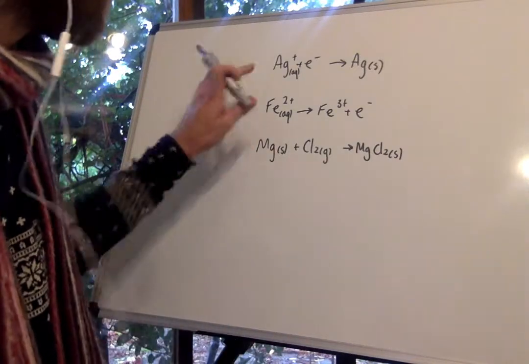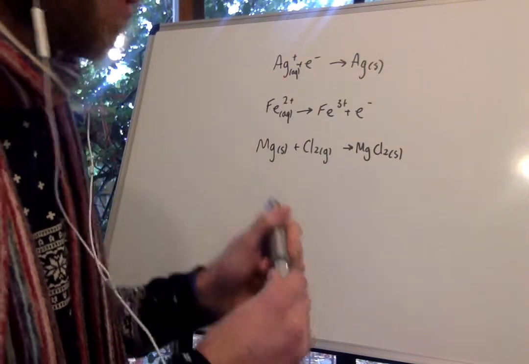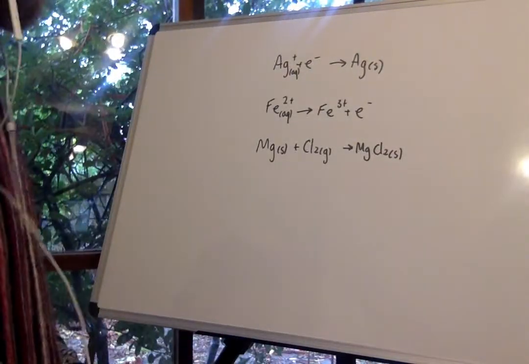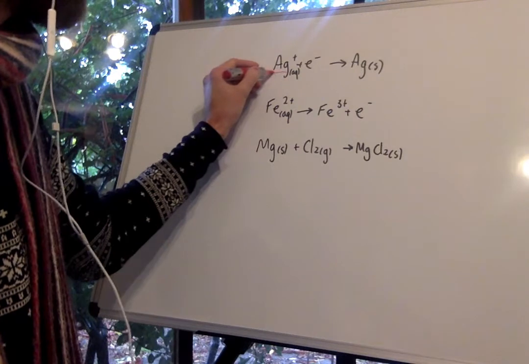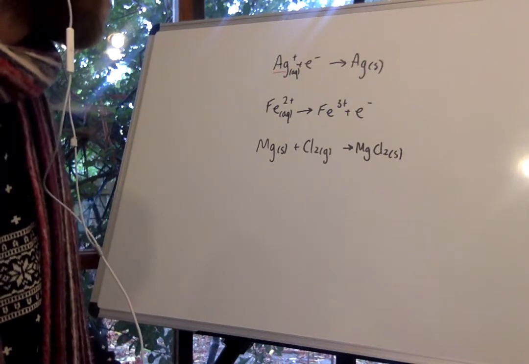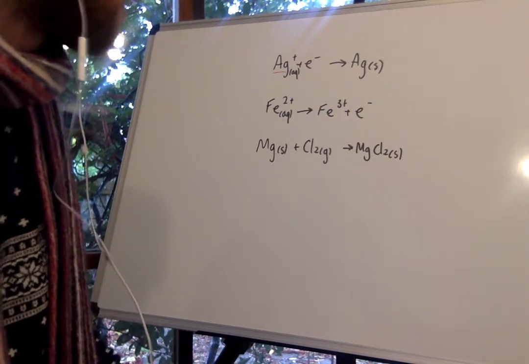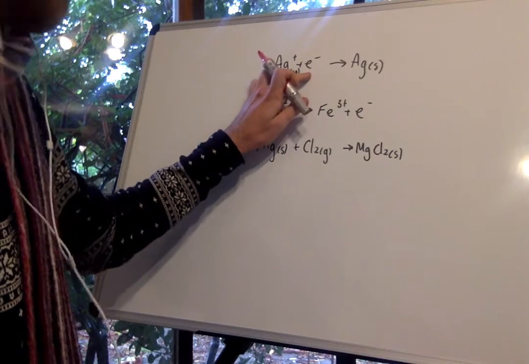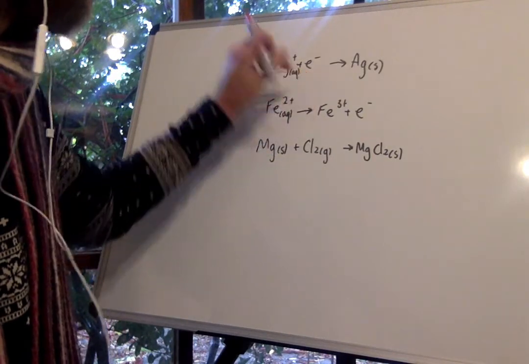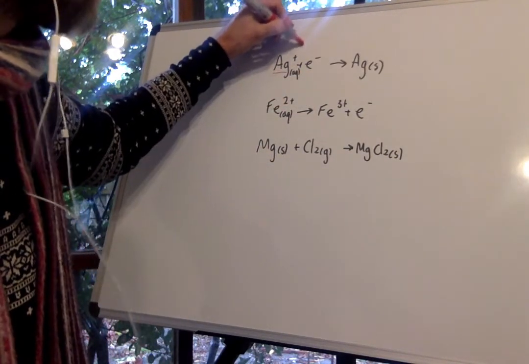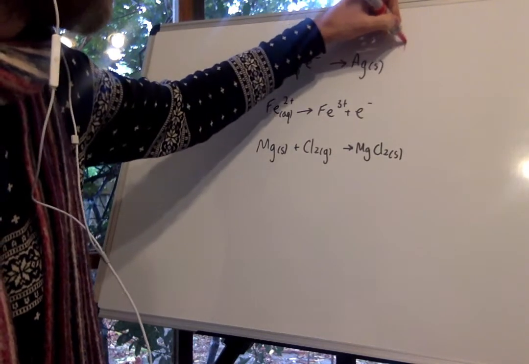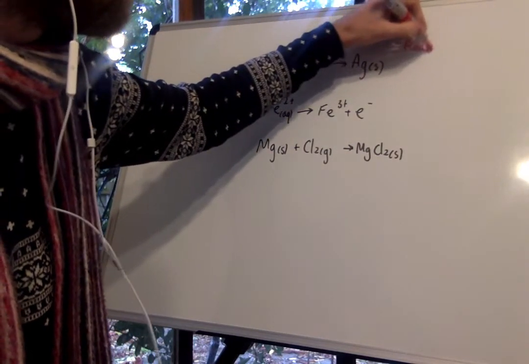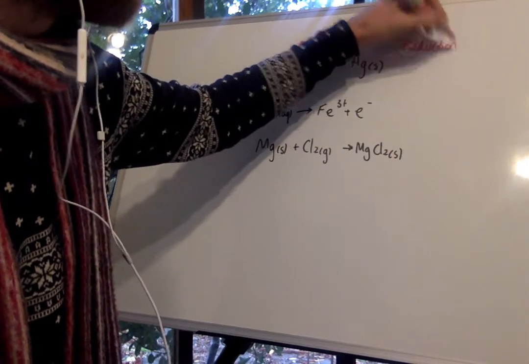So look at the first one, and you can see that you've got, my dodgy handwriting, but also you've got Ag+. Obviously that's going to be aqueous because it has the actual charge on it. And you've got an electron goes to Ag solid. So the electron is on the left-hand side, so that is a reactant, which means it is gaining electrons. Therefore, this one is reduction. We think back to our summaries.